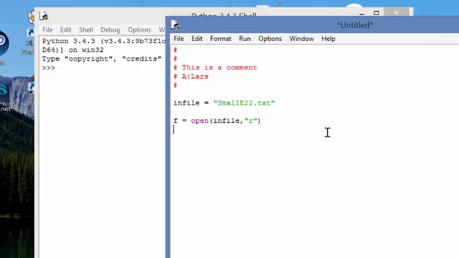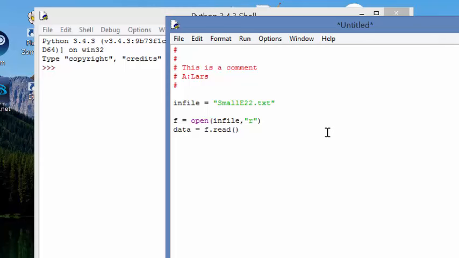So, and this will come into play a little bit later when we talk about pickling. I'm going to bring this up again, which is why I'm letting you know now. But when we open that file and we associate it with that variable f, we're basically saying, okay, sit there on the first spot and wait for me to tell you what to do. And we are basically right now going to do the simplest thing we can do. We're just going to say data equals the variable dot, and then I'm going to run a method that it has called read. And I'm going to read that entire file and put it into the string data.